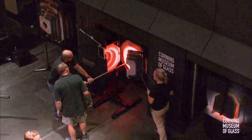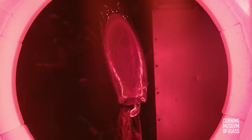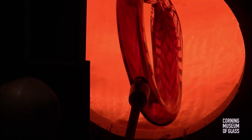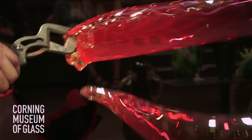Lewis developing his plan of attack for how he wants to complete the top part of this vessel. Now, very difficult with these tall forms. It's important that the top is obviously hot enough so they can work it. They must make sure that this bottom, this long, thin curve of the bottom, doesn't get so cold that it can spontaneously crack. So you have to keep the whole thing hot. And finding that delicate range where the top is hot enough to be worked, the bottom is hot enough not to move so much. It's very difficult. Lewis cutting that free.